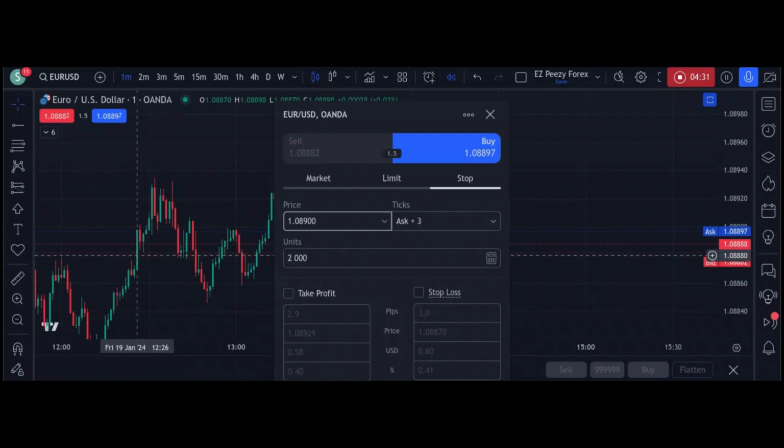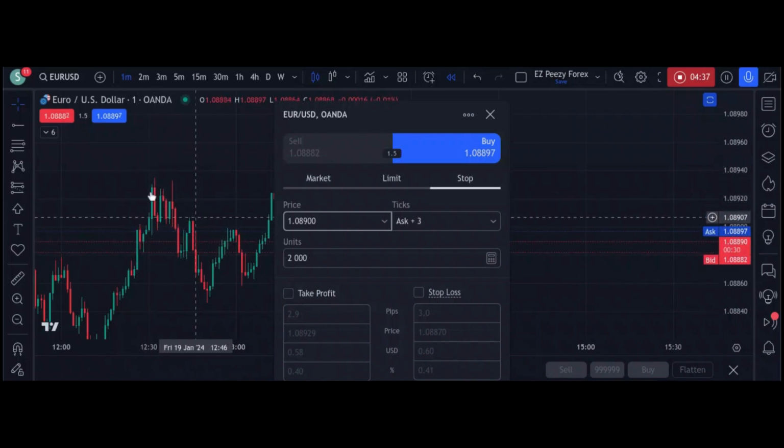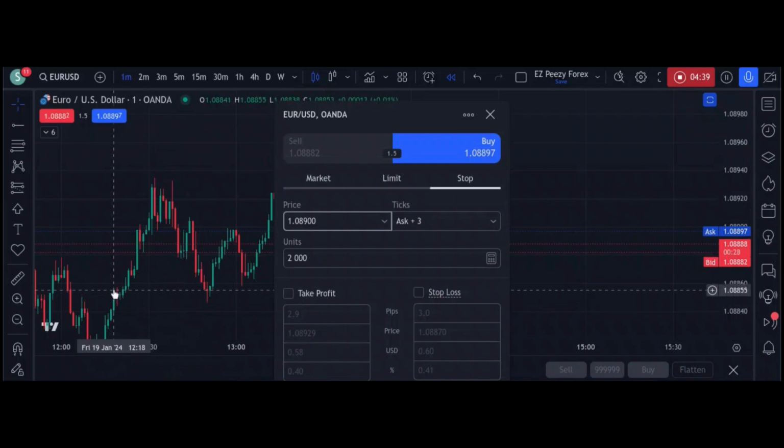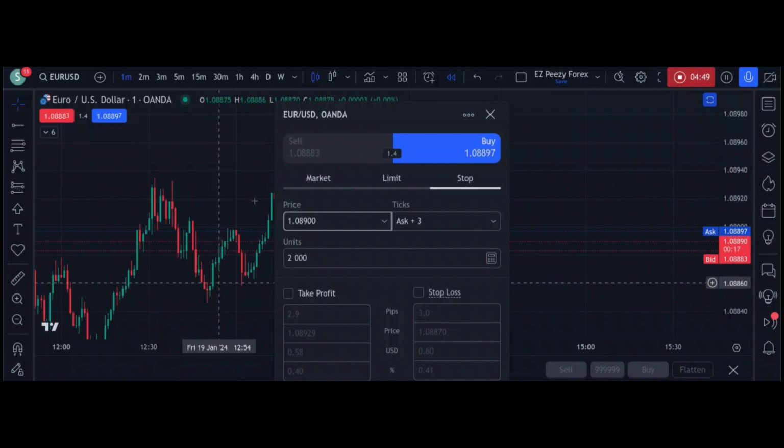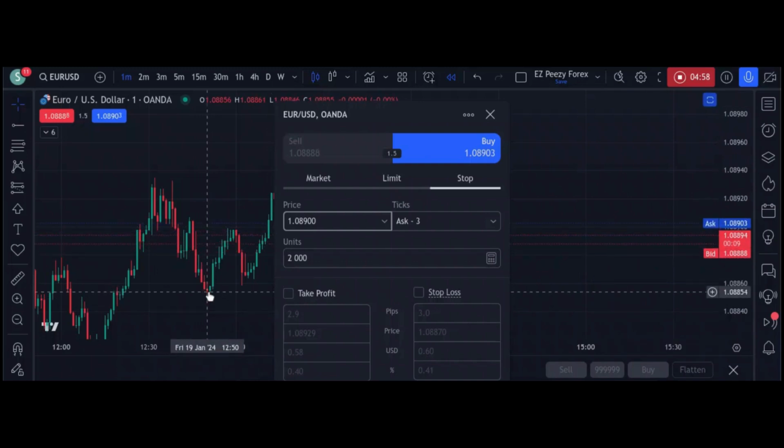So when this market gets to this point, it'll pick up my order and keep going. But let's say the market is up here and I want to buy when price comes back down here, then I would put in what's called a buy limit order. Price comes down, it hits my limit order, it triggers the order, and then it goes. Okay, but what has to trigger the order? Trick question. Is it the bid or the ask price? What has to come down here? The bid or the ask price? If you said the ask price, you're correct.